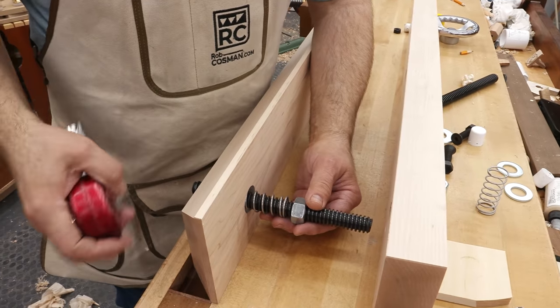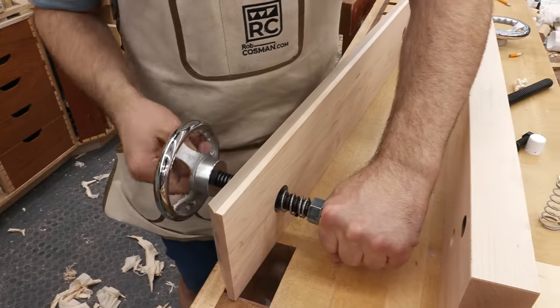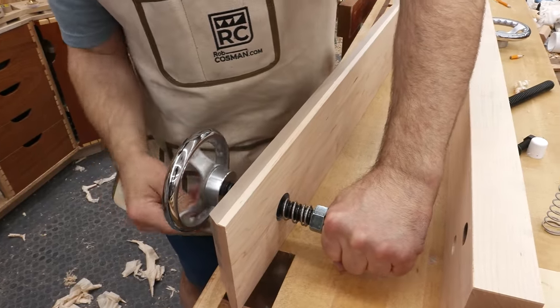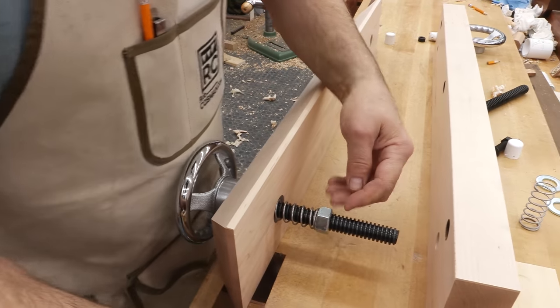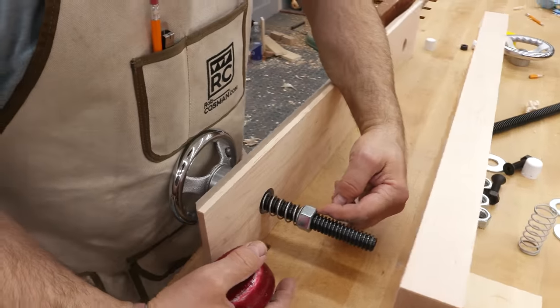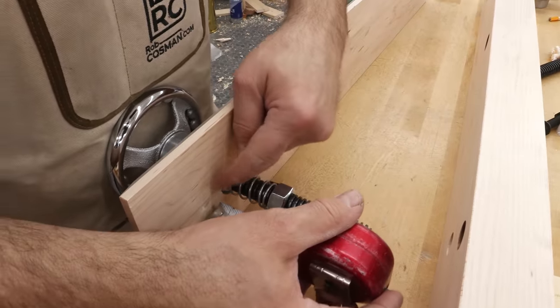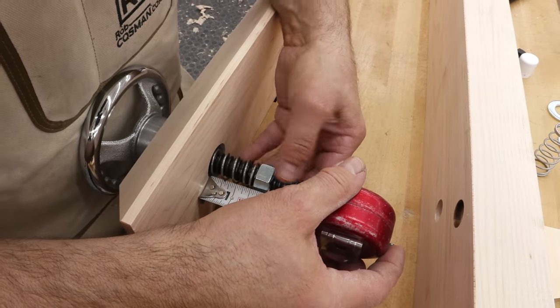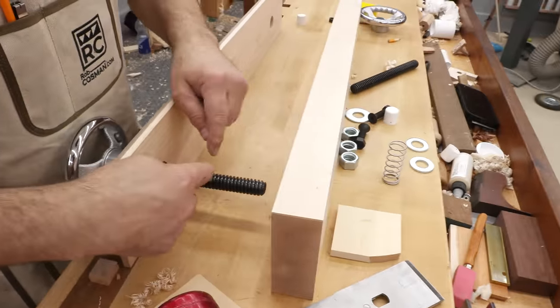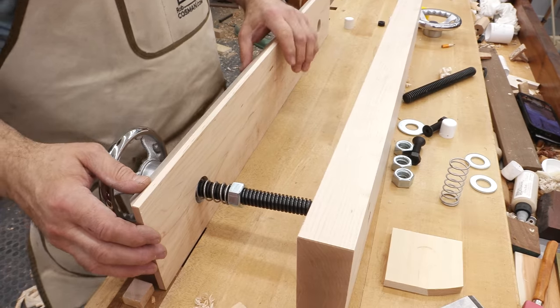So what we need, I've got the washer on. I'm going to thread on the hand wheel. I'm going to bring it so that the threaded rod is flush. Push that in. Now the inside of the nut is going to sit against that surface. So we want 2 inches from here to there. Right about there. So we're going to want to sink this that far in. Obviously the same on both sides.